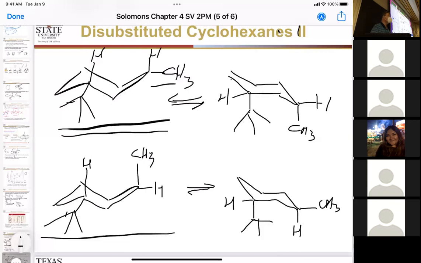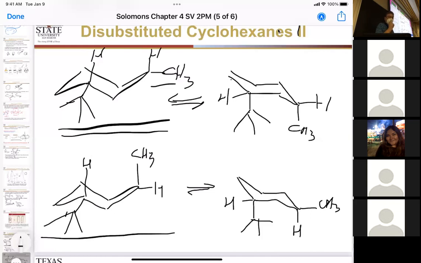Okay, so that's what we're going to learn about cyclohexanes. We're going to use cyclohexanes as an example for lots of things because we don't have to worry about bending and twisting around. We know it's going to have low energy, low strain, and so we're going to see it happen a little bit more like that.